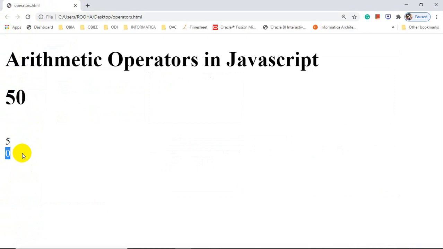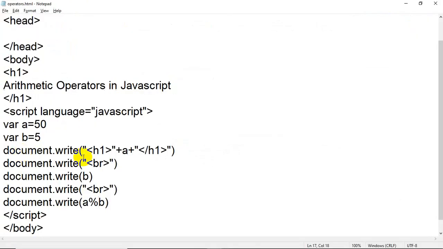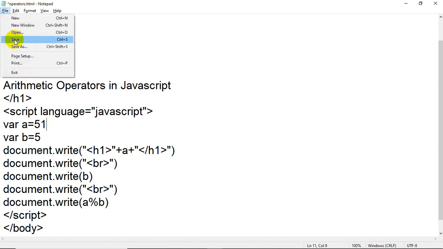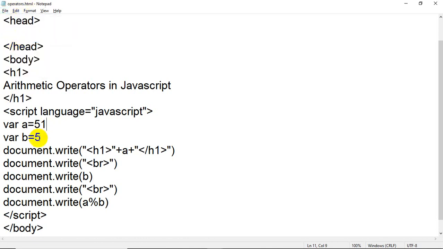But if you change the value, for example, instead of 50, I set it to 51. Let me save the file. Now if you divide this value by 5, 5 tens are 50, but the remainder will be 1.